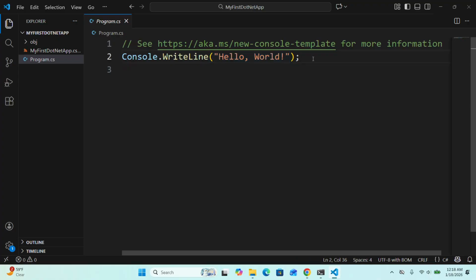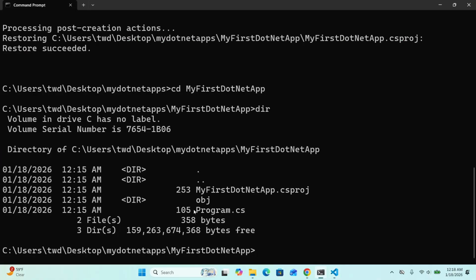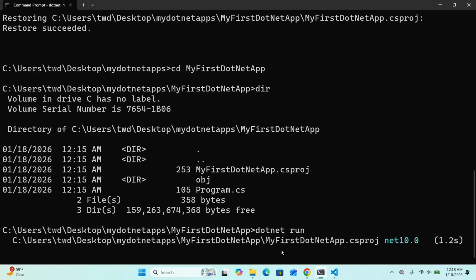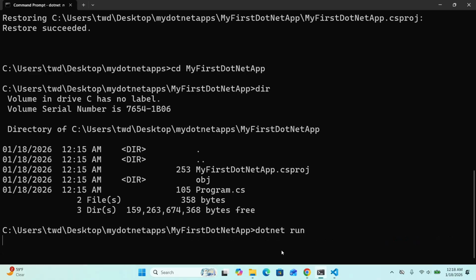So I'm going to run this application from command prompt, simply use this command dotnet run, hit enter. At the first time, it may take a while for running.